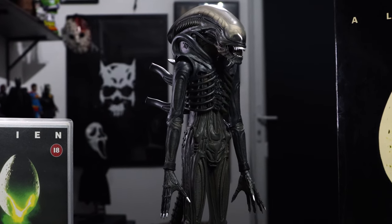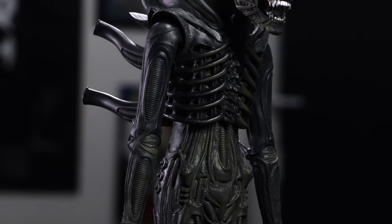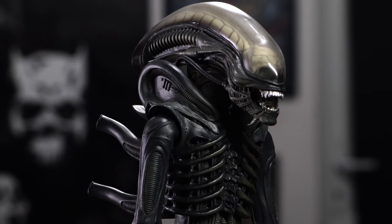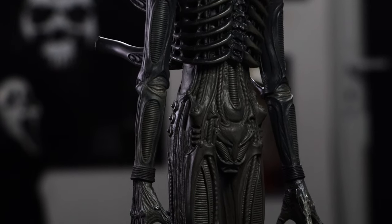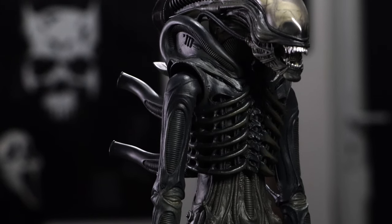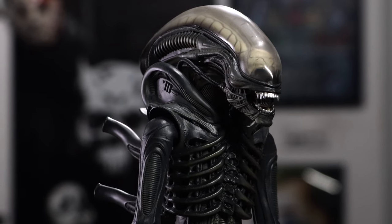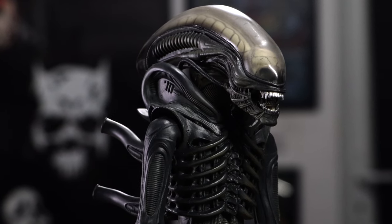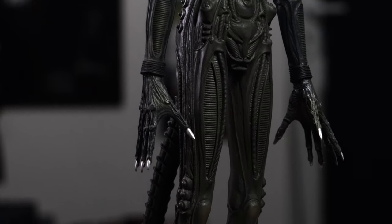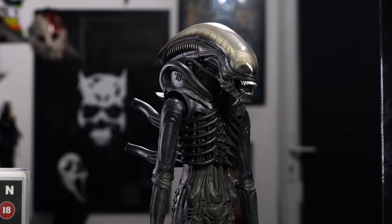That's the only mod I've done. I've put the word out looking for someone to repaint it, because the sculpt is there and the paint's fine considering it's almost 15 years old, but with a real professional repaint with all those color details this would be just insane. I've been in touch with two people who do repaints on Big Chap aliens but unfortunately they were too busy. If anyone watching is capable of doing it — I mean really capable, Prime 1 level paint job — reach out to me. With the lighting set up the way it is, I think it looks fantastic.